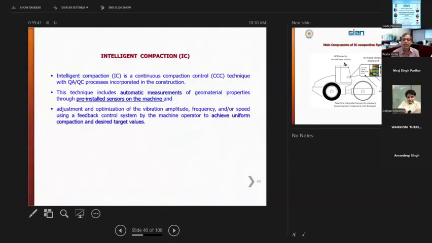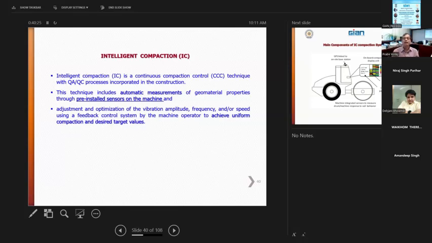So now another compaction is the intelligent compaction. Intelligent compaction is a continuous quality control. With normal compaction, you do the compaction at the site, depending on the contractor. Now the contractor says we are done. So as an engineer, you need to go to the site and do the field test, in situ test, and check how much the density at the site is compared to the lab, and then find out the relative compaction, right? But here in intelligent compaction, the instrument itself has automatic measurements, and then the operator can tell with the color code.